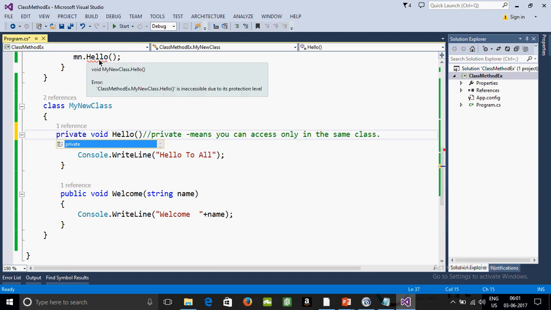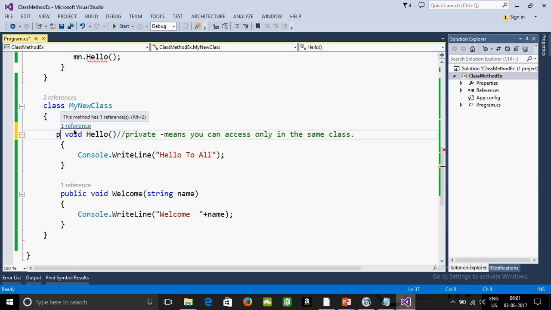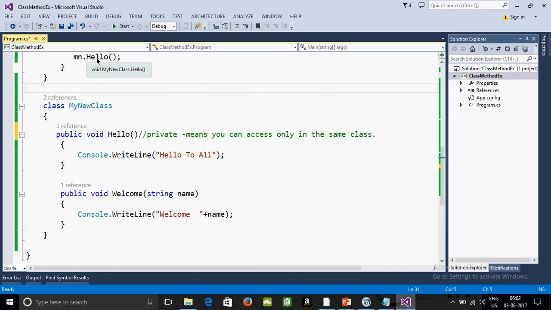So you see that hello is red in color, error. Here you read that error: inaccessible due to protection level, because that method is private, so I can't use that method within another class. So I have to use that method in another class, I have to make it public. Now I can see that hello method here. Any doubt?